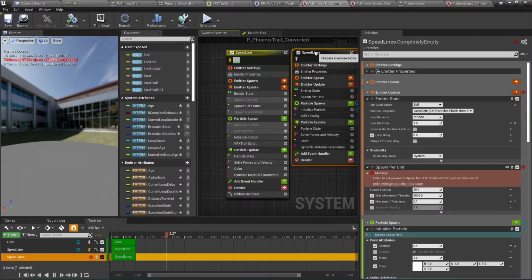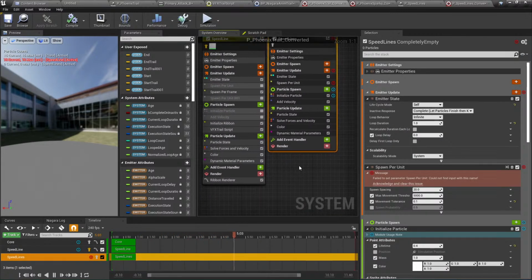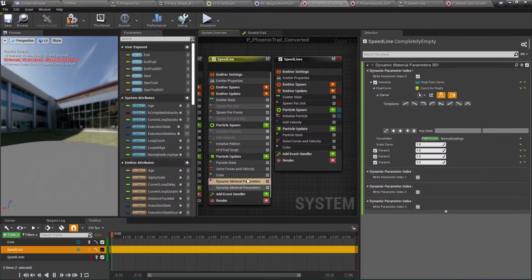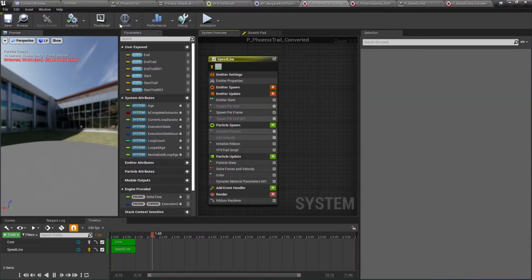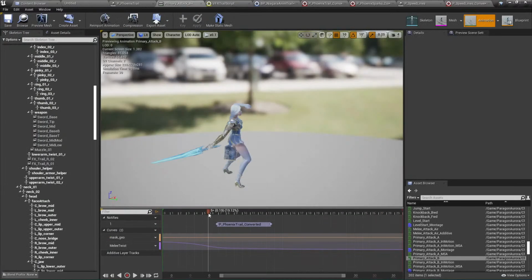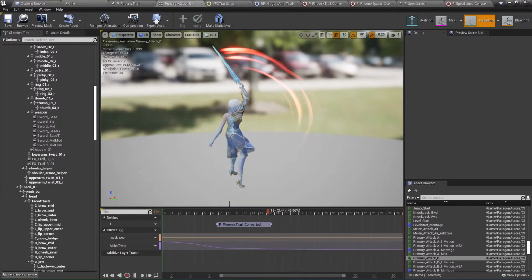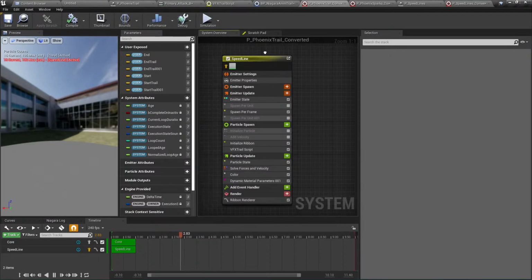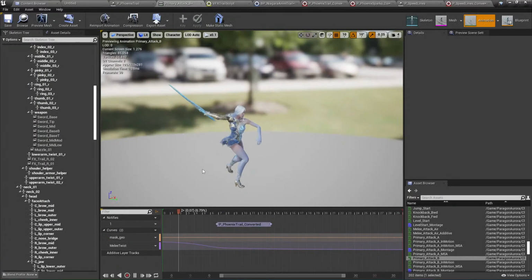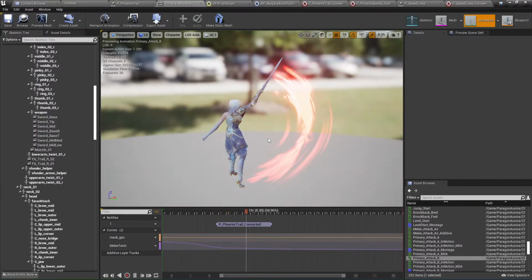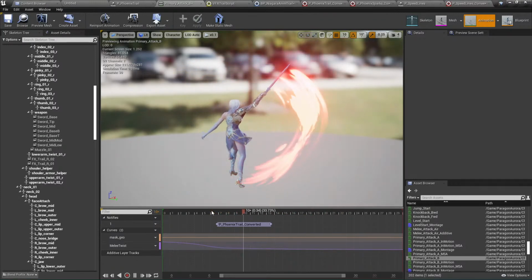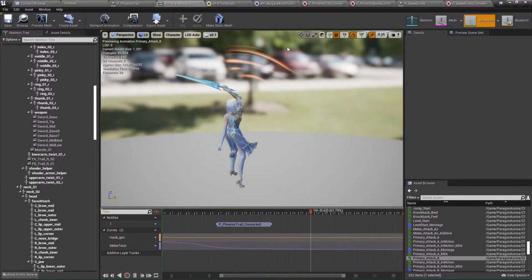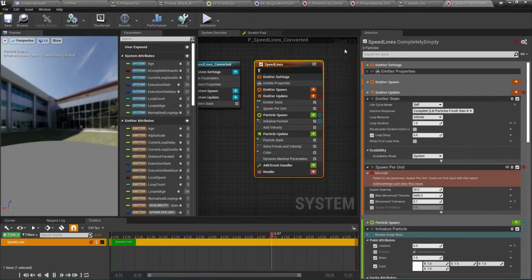So speed lines, I'm just still gonna copy this. We're gonna erase it though. And in here, you just want this. And just erase this one. Now we can just get rid of this. And how is that looking? Okay, so yeah, it starts strong and then it dies down. Fine. Let's watch them together. It's too much. It's way too much.